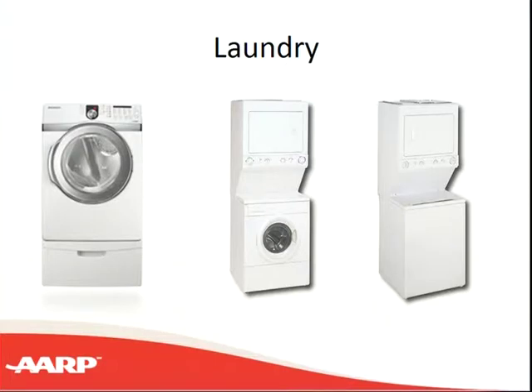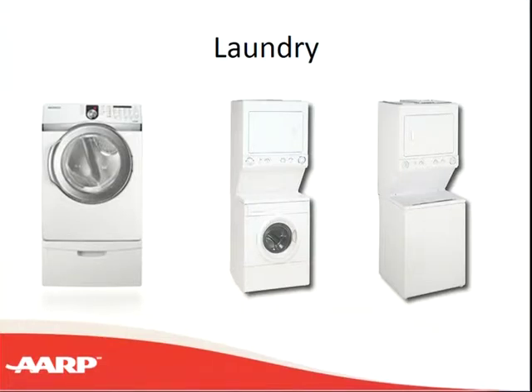The machine on the left is very nice for people with back injuries or back pain because when it's raised, you don't have to bend down to get in or out. But it takes up a lot of space since the washer and dryer are each very wide. If we move the washer from the basement to the main floor, we often have to fit it in a smaller space — a closet, pantry, or eating area — so you may want a more compact system.